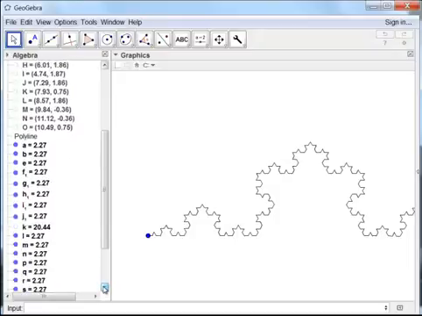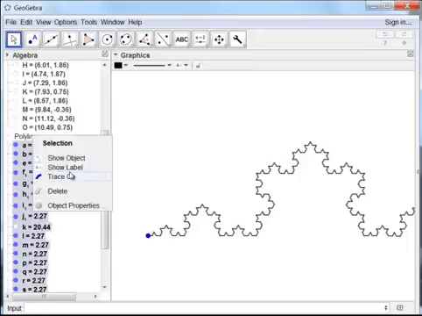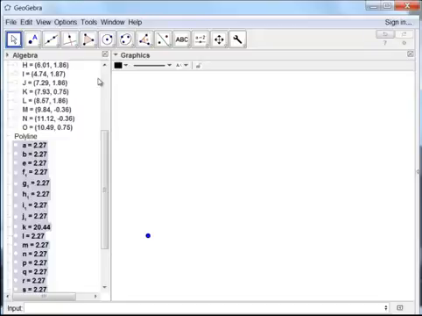What I need now, I have a Stage 4. I would like to get to a Stage 6. So I'm going to put the points back on for a Stage 2. And I'm going to turn the polyline off. So I'll select it and Show Object. So it's toggled off. All I should have there is my 2 points.